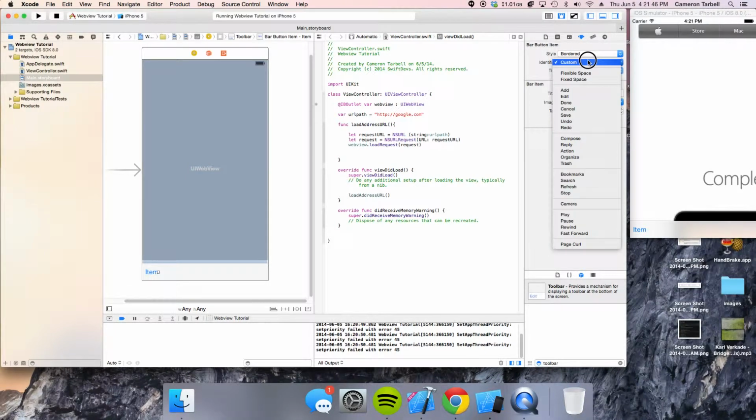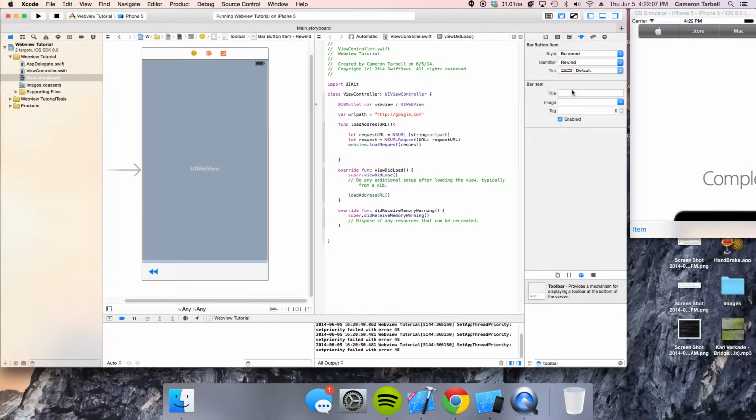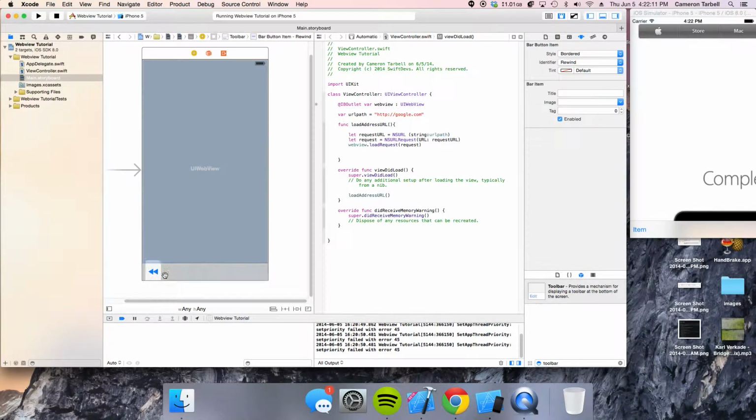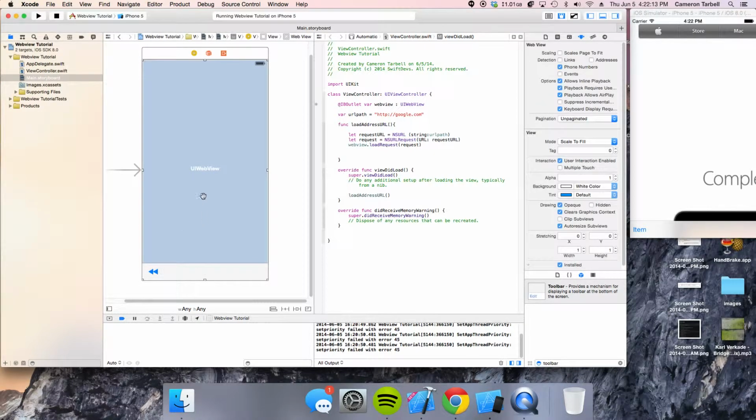So the toolbar, we need to select this button right here. And, I mean, we can do a lot with just this button. We could make it look like a rewind thing. We could do a stop button, or a refresh. I mean, whatever you want to do. We're going to go ahead, though, and I think we're just going to do, let's see what the rewind one looks like. Since I don't have anything else, we'll just use the rewind right there.